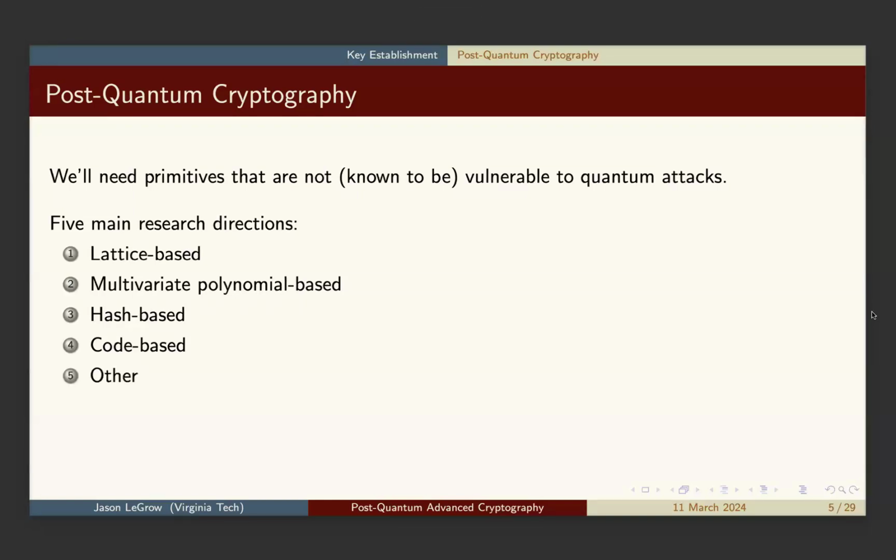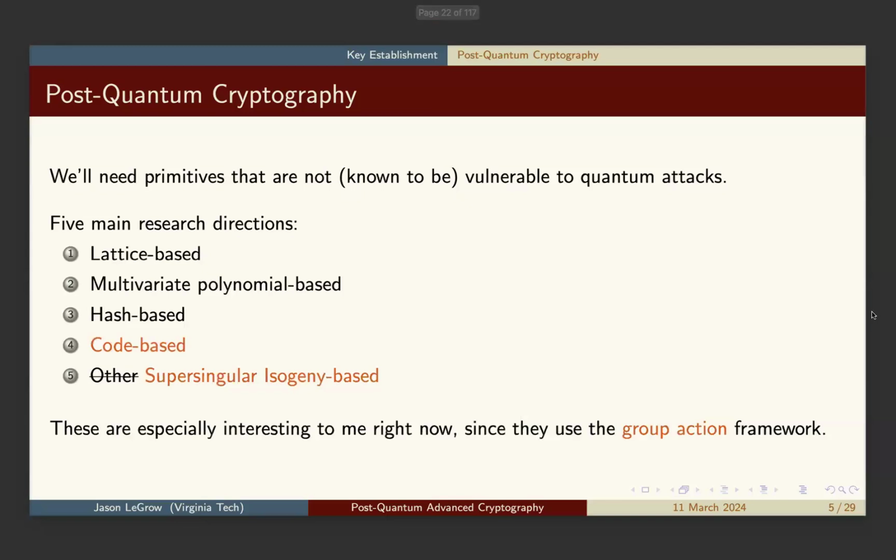And so when I started working on this stuff, the fifth category was called other. But I think we've decided now what other means is supersingular isogeny based, which at least I'm declaring it so. I've said this many times. Many people have seen this slide. Nobody's complained yet. Actually, maybe now there could be a sixth category, which is honestly called other, because there are people looking at non-abelian groups for cryptography, other algebraic systems. I don't know a lot about those yet. I'm hoping to learn more eventually. But for the purposes of this talk, I'm most interested in code-based and supersingular isogeny-based.